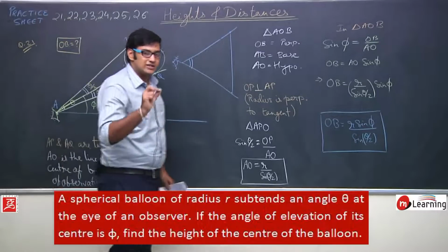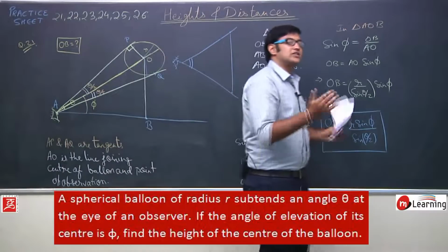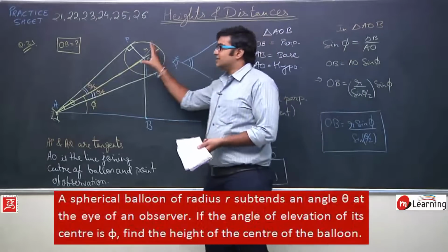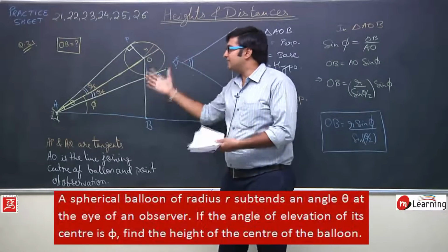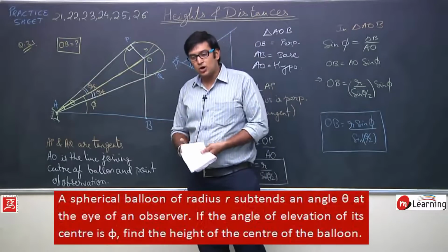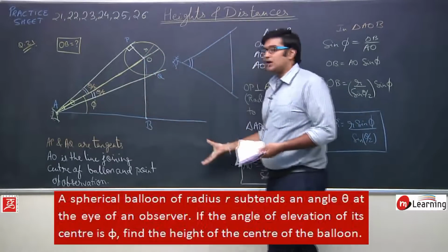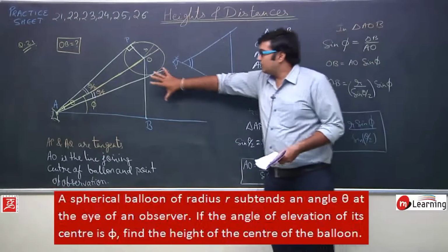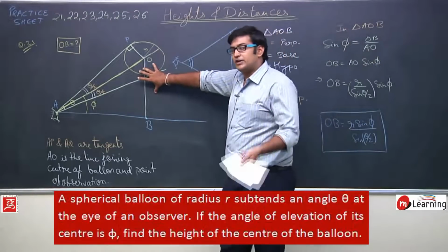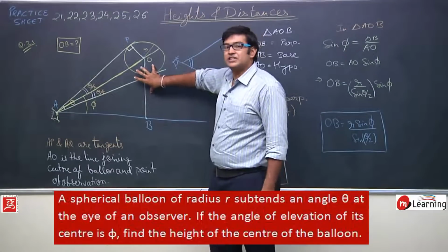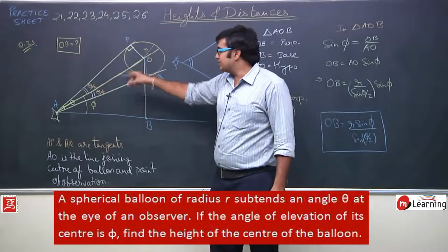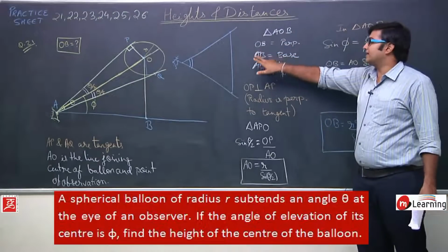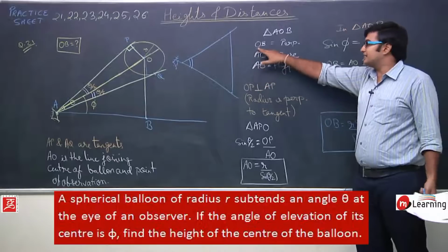You can see this question is a bit different compared to the questions that we have already solved. Here you need to think a lot. You need to draw this diagram. This diagram itself is not an easy task to draw. After that you need to approach the question very, very carefully. You need to determine what we need to find, then how to relate this with the given quantities. So in this manner, as I have written, I can see in this triangle, if somehow I get the value of AB or AO, I will get the value of OB.